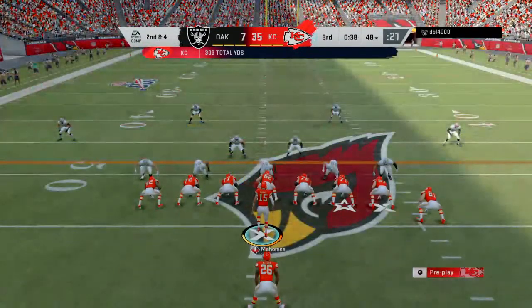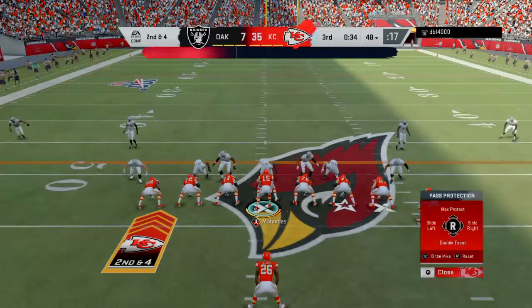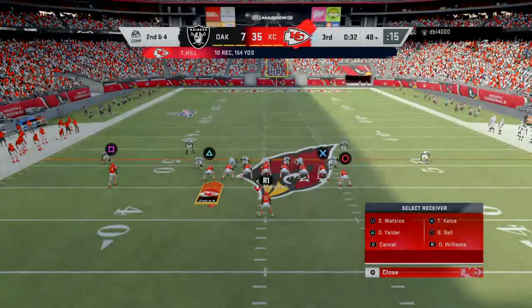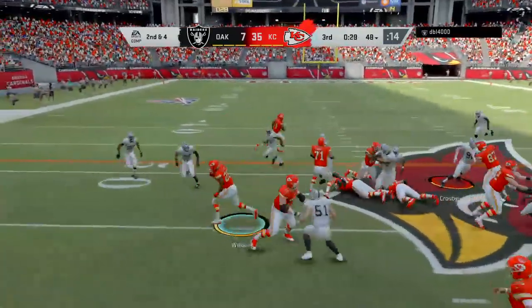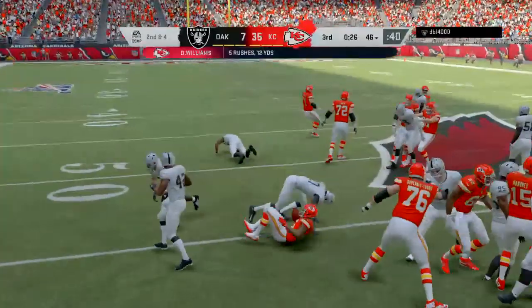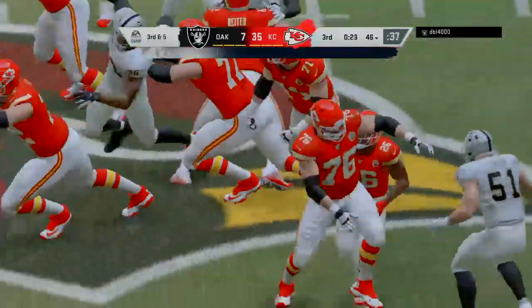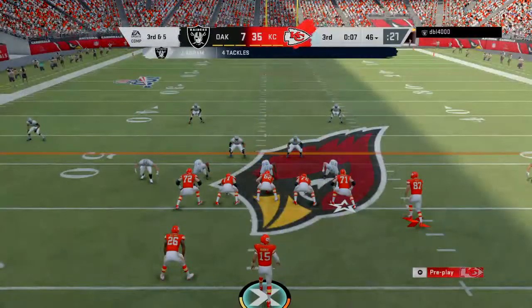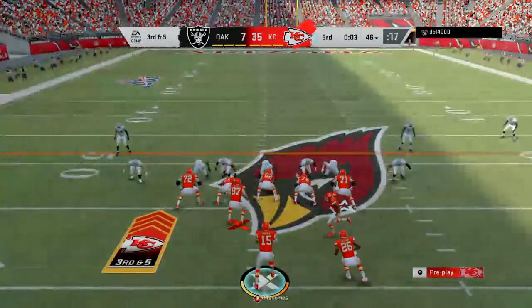A gain of 6 there on first. 6 yards was the pickup on the last completion, so here's 2nd and 4. On the counter, here's Williams. And this one goes nowhere, losing yardage on the play back at the 46. Officially, it will go as a 1-yard loss, and that's going to lead to a 3rd down.